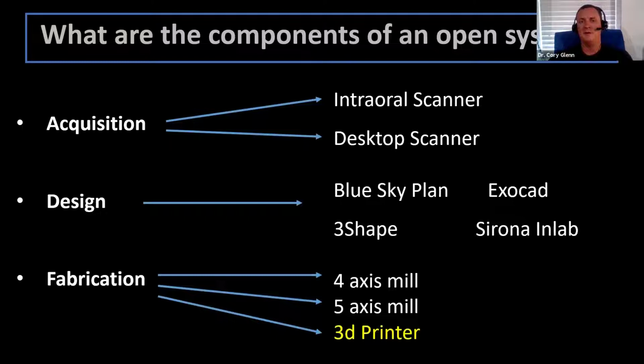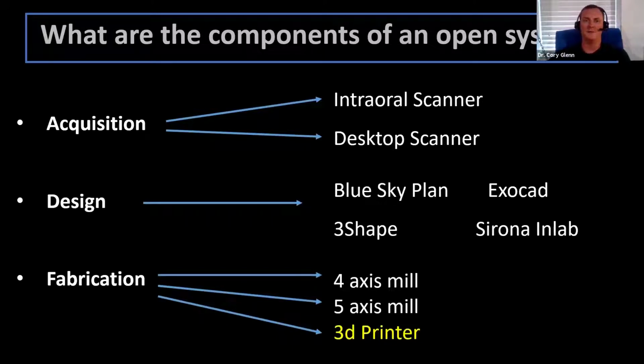And then we're kind of the new guy on the block as far as the design aspect goes. Right now I can honestly say that I can design a single tooth crown faster in Blue Sky Plan than I can in any of the others, and I've got access to all the others. So that's really saying something. Now it's new, so it's not going to be as advanced. As you start getting into complex things like trying to design, let's say, a full arch hybrid, it's not there yet.